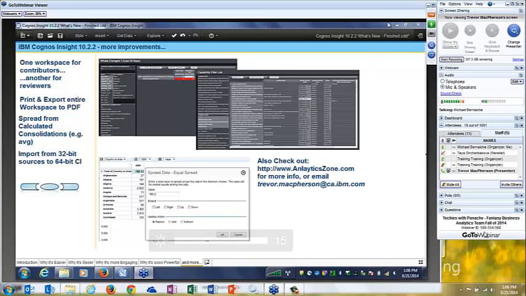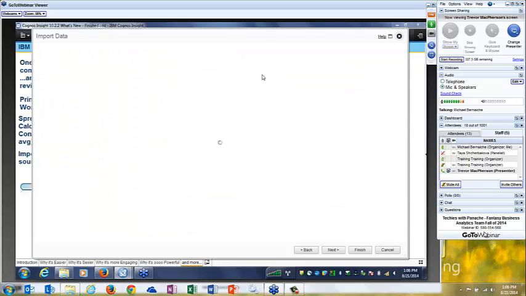Sure. You had talked about connecting to TM1, and obviously you showed connecting to a CSV or another type of flat file. Can you talk a little bit about connecting to BI? I think you can do it through a package, and maybe any other connections you can make, maybe to SPSS, or if that's potentially coming. Just talk about that for maybe a minute, and then I'll owe you a beer.